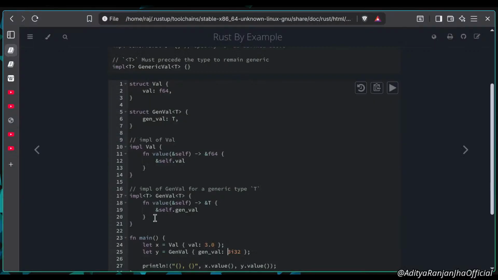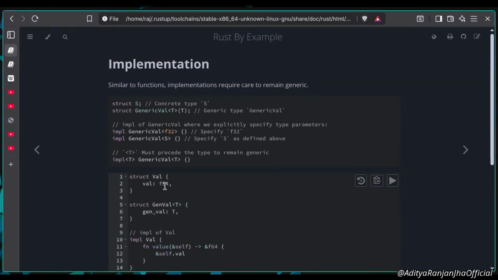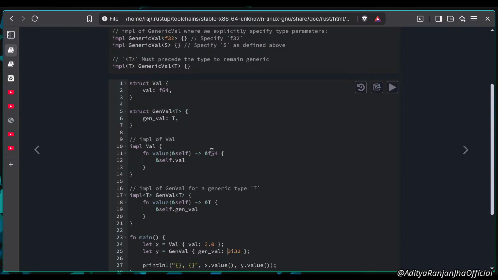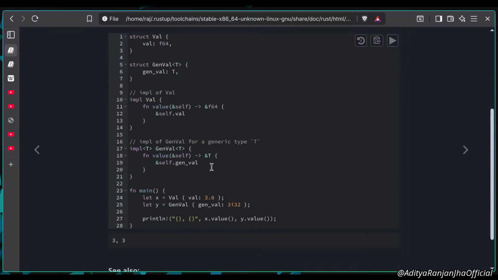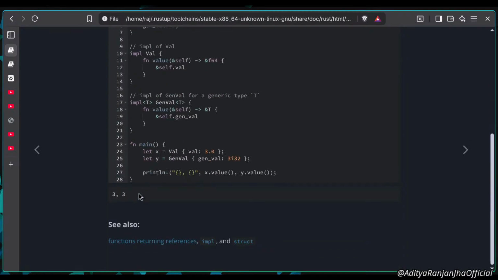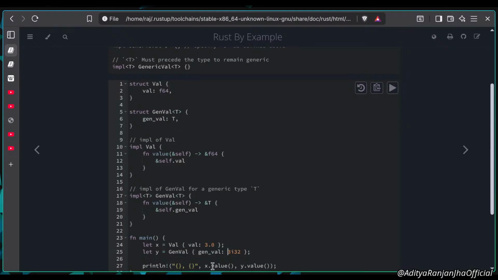Hello, hello, hello. So we are back and we were in implementation. All right. And we sort of saw the value that the X had and the Y had. Now, I was sort of in a moment where I thought, why did we use X dot value? Instead, we could have used X dot val or something like that. Or val dot val. So why didn't we use this val instead of value?